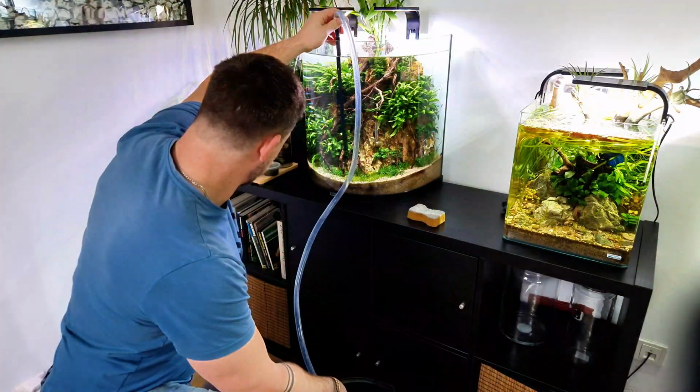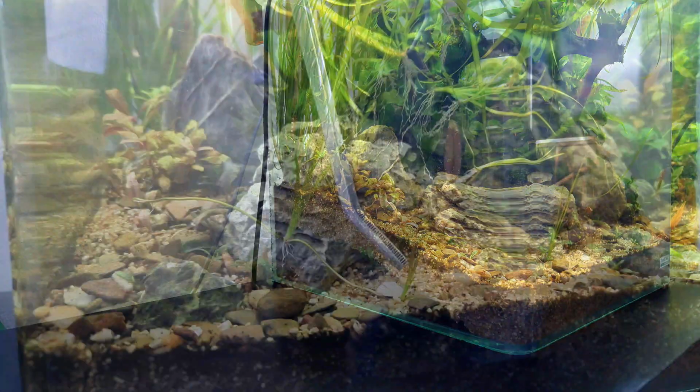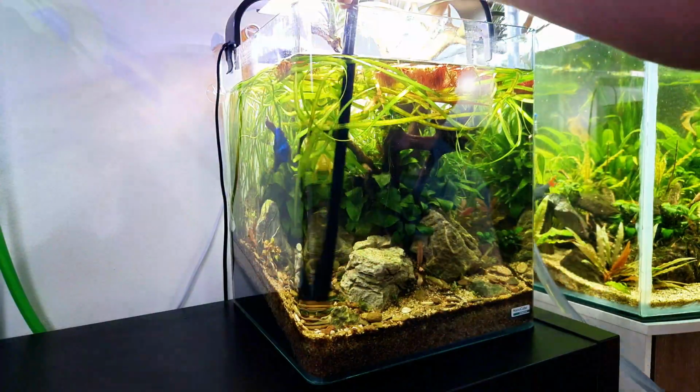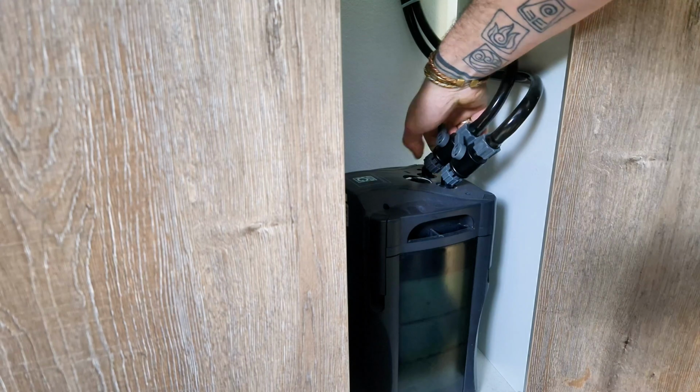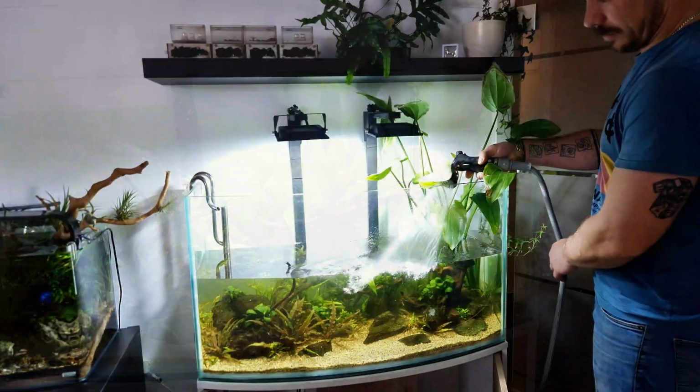Some plants need replanting, some plants need to be trimmed, and some plants I might need to actually move. In each tank I need to address some form of algae, do the mandatory water changes, and just have a quick look over each filter as well.